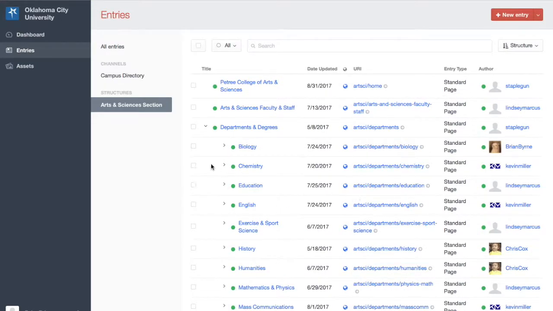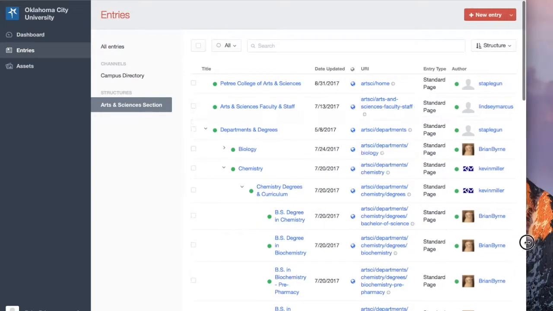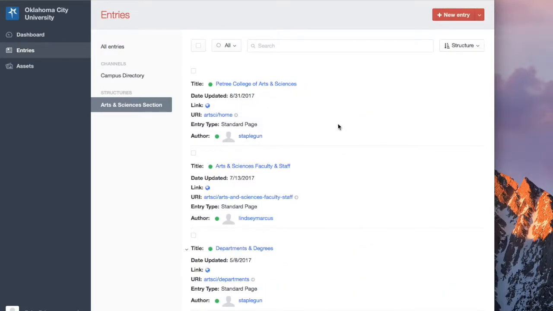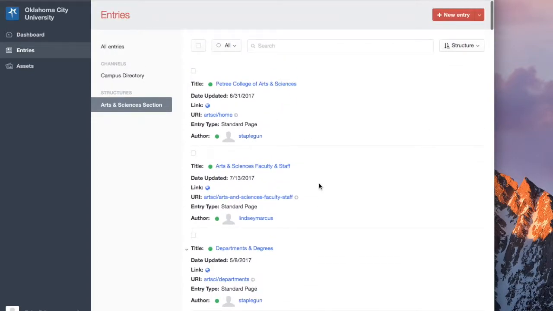This area on the right here also responds to how deep your folder structure goes. So for example, if you open up the chemistry department page, you'll see all the subpages open up there. And so now it has to cram these areas into a slightly smaller area. And if the area gets too small, if your screen is too small, the listings will go to these wider listings here, and it does make it easier to use if you have a small screen, but it also makes it a little harder to find.